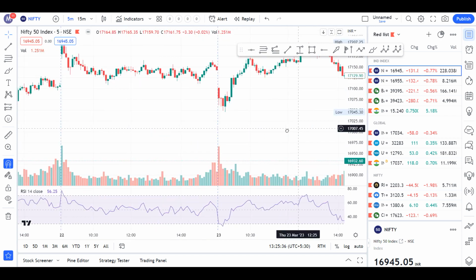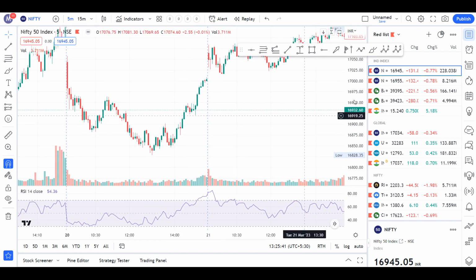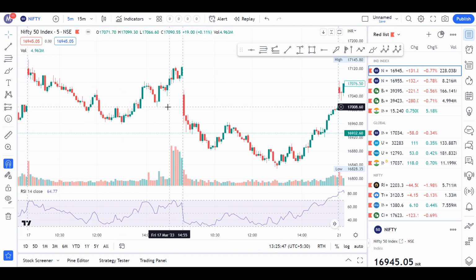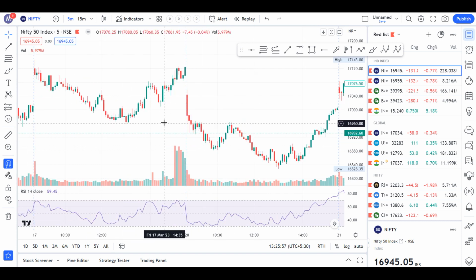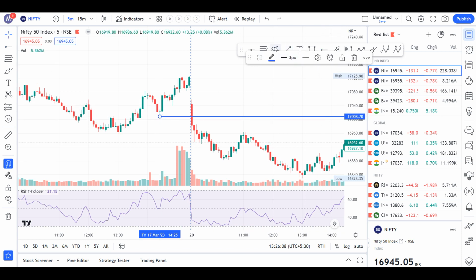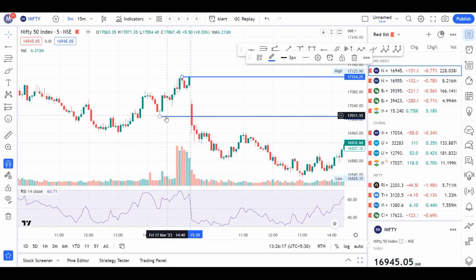Now we will go back to certain scenarios. We had one trending day on this day, right? We had one fall in the morning. Before that also, if you see, there was a fall and then a reversal. This is what happened on 17th of March. What I have done is take the last swing. The last swing is wherever you have seen one top and bottom formed. In this scenario, if you see these particular levels, we had one top and one bottom. The last swing of the day was this one.